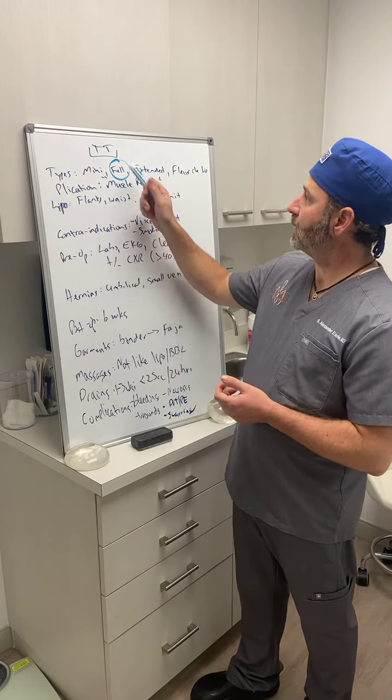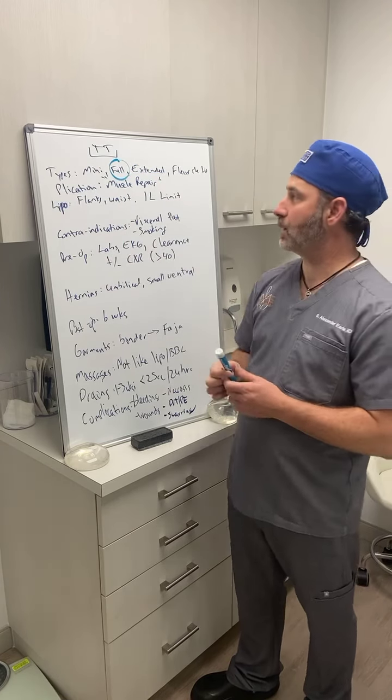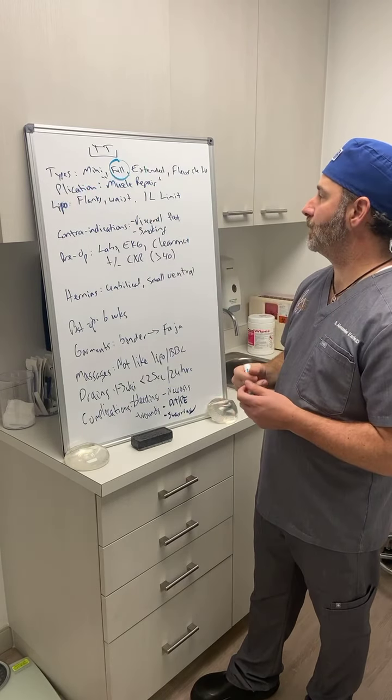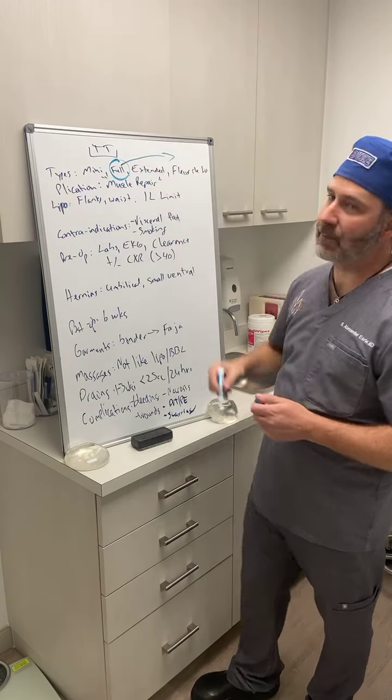Like I said, starting with the full onwards, you're typically going to need that plication and muscle repair. The mini does not do plication and muscle repair. Also, from here onwards, you're going to have a scar around the belly button. Okay, so while it's quite easy to get that scar very nice and low, so even if you wear a fairly low cut swimsuit you can hide it, there's also going to be a little bit of a scar around the belly button, and that's the one that's a little bit tricky sometimes. Because unfortunately, the belly button scar is also the one that has the highest chance of keloid or hypertrophic scarring. So we really have to work hard in trying to minimize that risk.